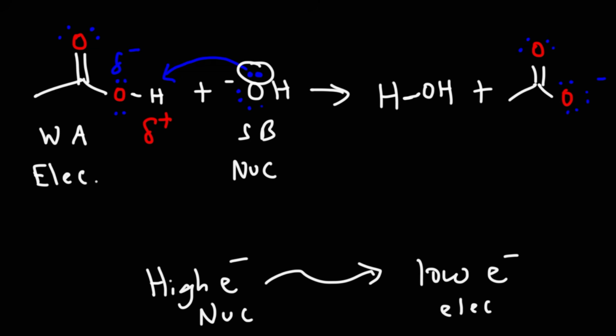Now, this bond broke right here, the OH bond. Where did those electrons go? Did they go to the hydrogen or to the oxygen? Looking at our products, we can see that here the oxygen had two lone pairs. Now it has three. So we can tell that the electrons in that bond went back to the oxygen atom. And so we're going to show the flow of those electrons with this arrow. So it's going to point towards the oxygen atom.